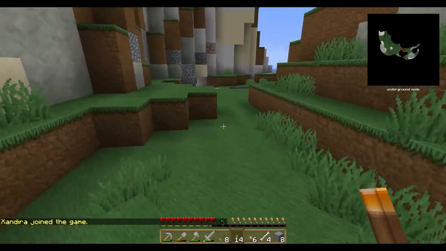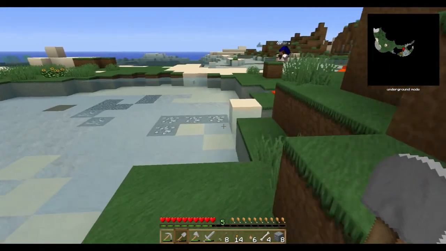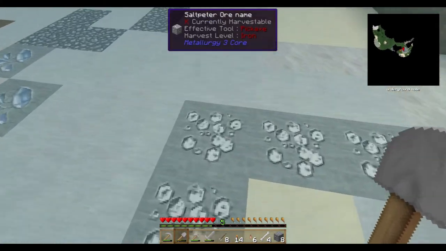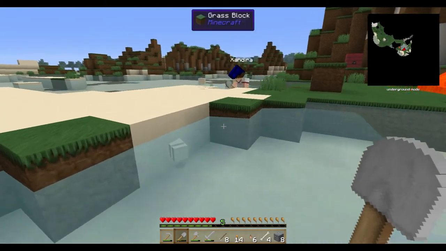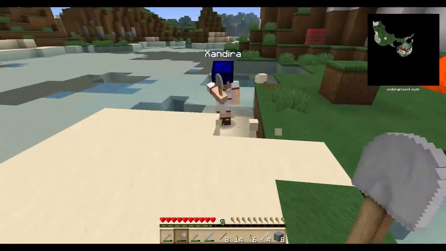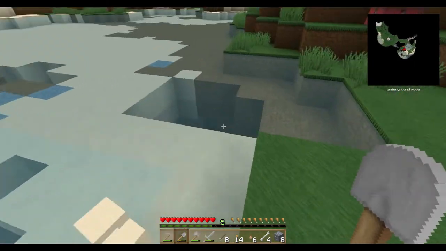Whoa. What's wrong? I bled all over everything. Oh yeah, that happens. Saltpeter requires iron. Cestus requires iron. I just got hit. Yes, you did.